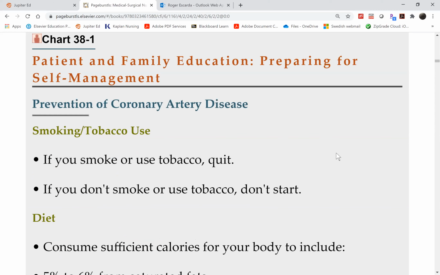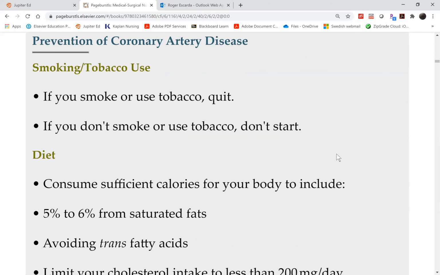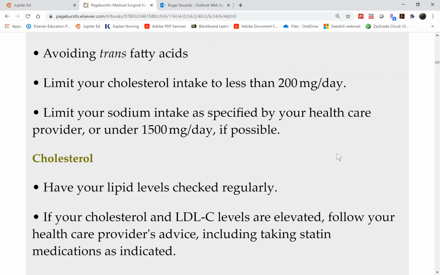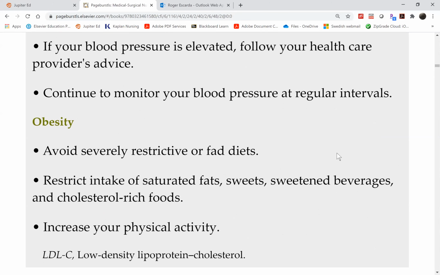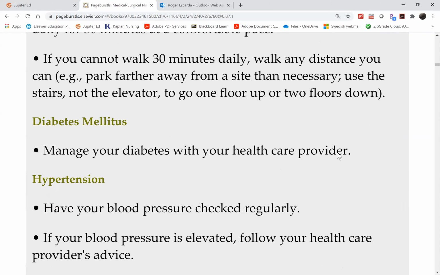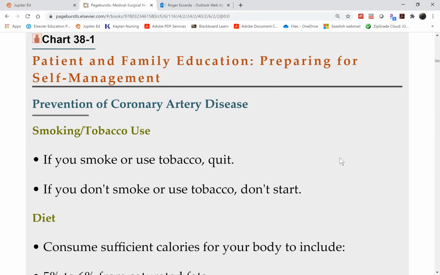So let's start with prevention. Health promotion and prevention, of course, is eliminating the risk factors. These are your risk factors, chart 38-1: smoking number 1, diet, high cholesterol, physical inactivity, diabetes, hypertension, weight. So these are, again, nothing new. They look very familiar, right? You've seen this in chapter 36 as well, because these are exactly the same risk factors responsible for causing hypertension. And if you also remember in chapter 64 under diabetes, these were exactly the same things as well.